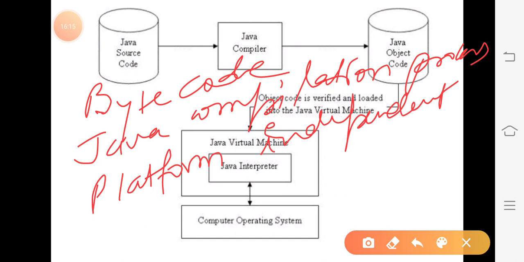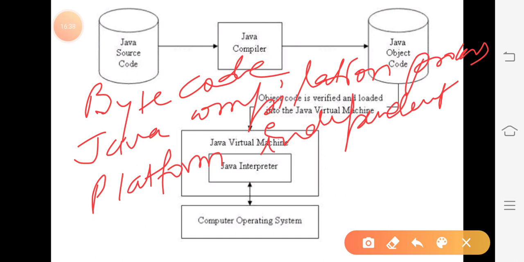So because of that intermediate code, we can say that Java is a platform independent language. But you will properly explain bytecode also before answering it, ठीक है? So properly explain what is bytecode, then you will write that this bytecode is platform independent, hence we can say that Java is a platform independent language, right?